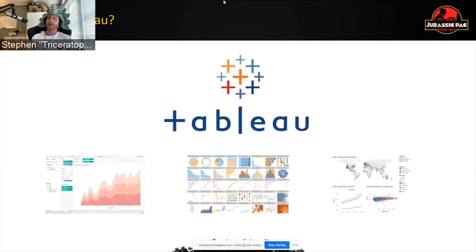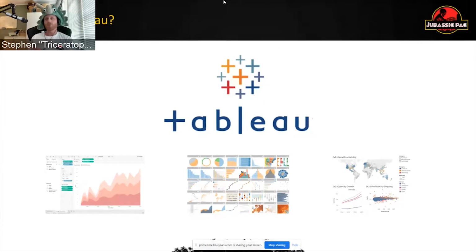Tableau's a company, and they make data visualization software. And they make several different products. The product that I'm going to talk about mostly today is called Tableau Desktop. And that's just a desktop application that you install on your laptop or VM or server or whatever you work on. And you use that to connect to different sets of data to explore and analyze them. Tableau's not built for performance analysis. It's used primarily by the data analytics and business intelligence world. It just so happens that it's very good analyzing any kind of data, including performance data.